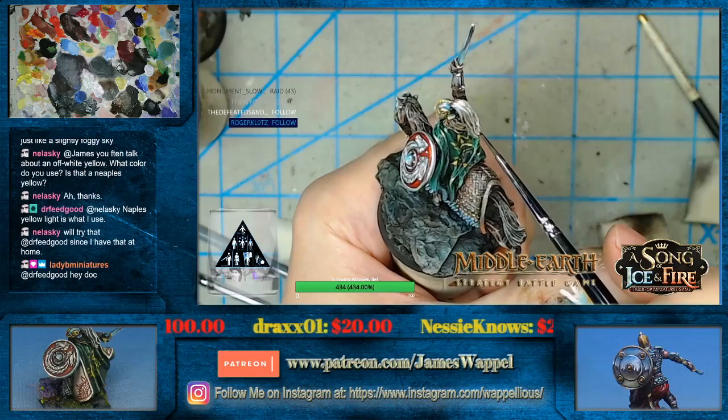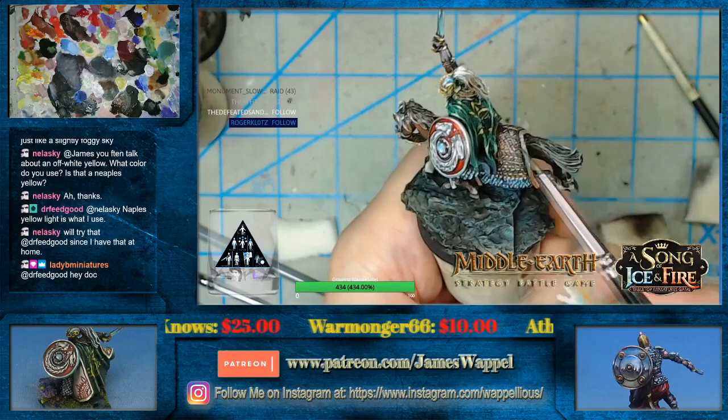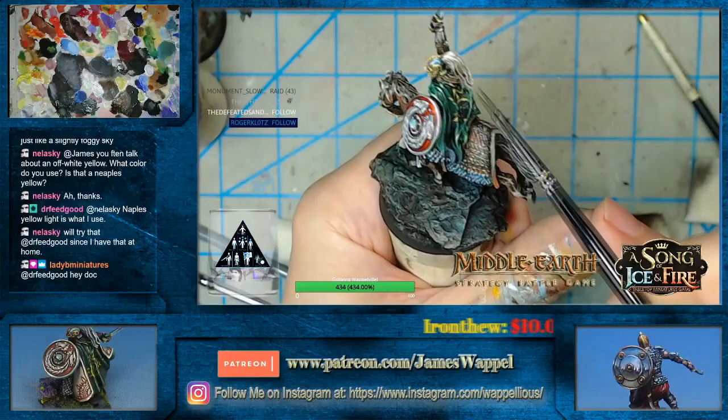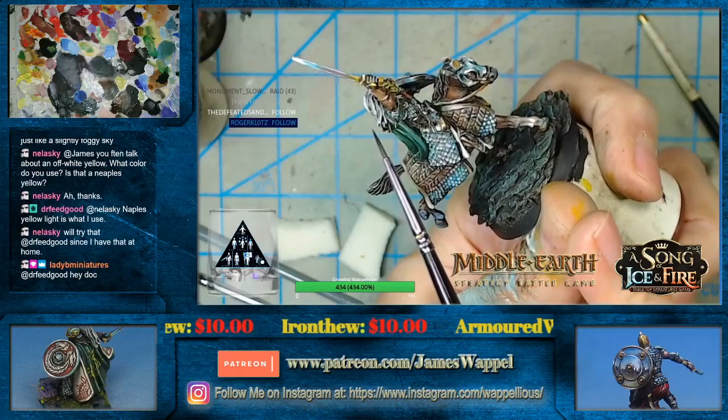This is the fun part of the oil, is that that glaze went in there, and now we didn't just manipulate it. We were truly painting with it. Yeah, you can see the lighter color on the end of the brush there. Look at all that. So much smoother there instead of the harsh line we got right there.